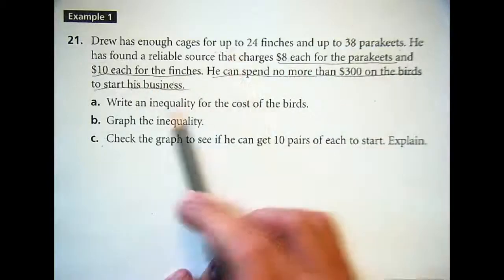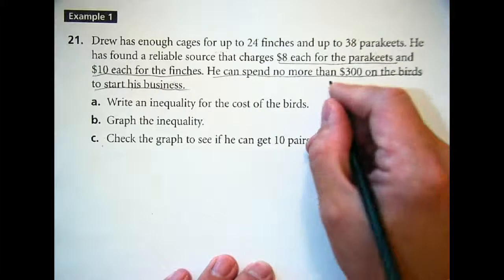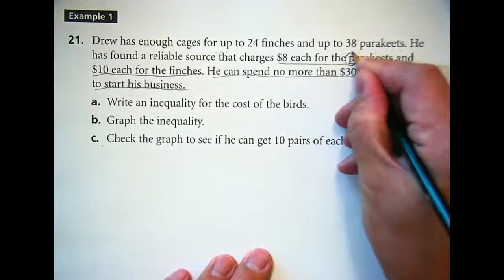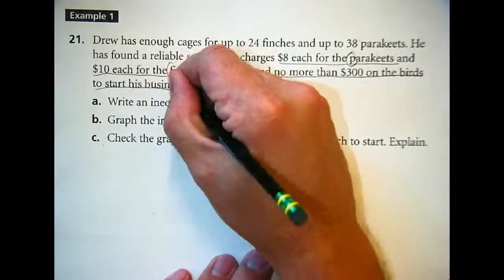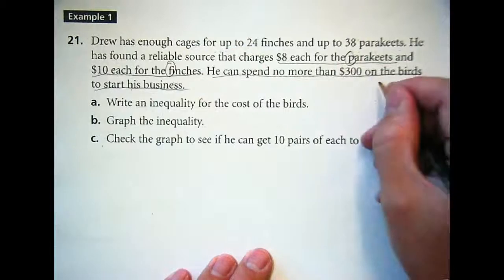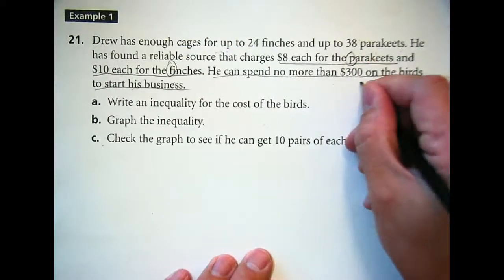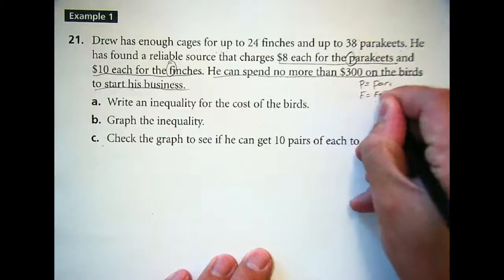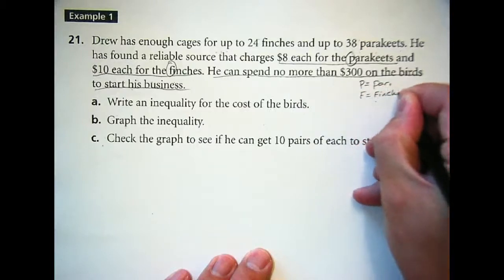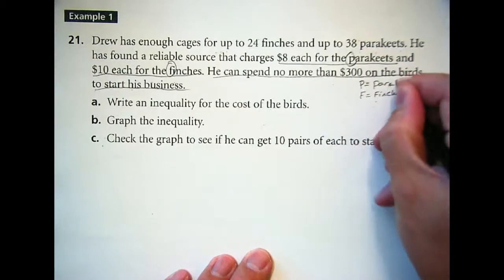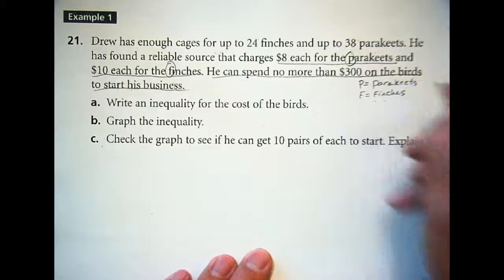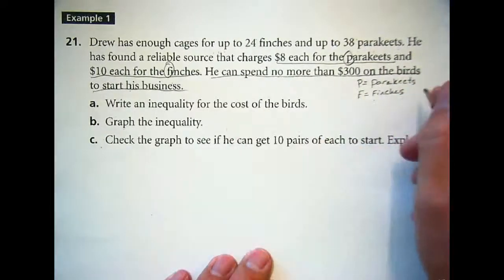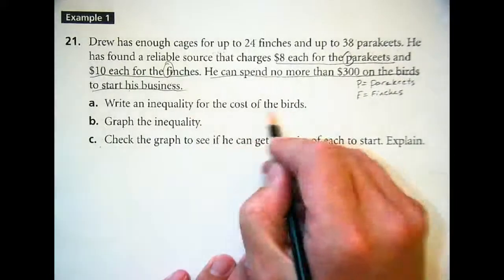Okay. So let's write our equation there. What are we going to call parakeets? P. Number of parakeets and number of finches? F. Okay, now, like I said, some teachers are going to make you write out P equals parakeets and F equals finches. Okay, if you circle it in the problem there, I'm fine with that for now. Later on in the year, I'll make you write some more of that out. But parakeets and finches, all right? So, and that's the number of them. So, write an inequality for the cost.